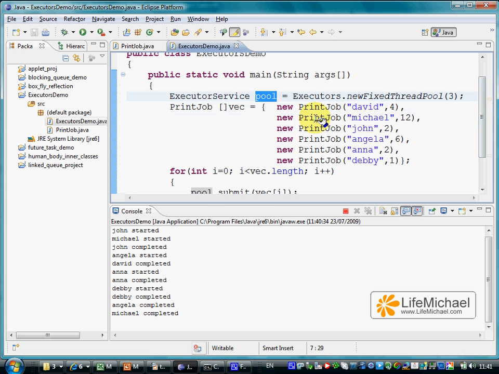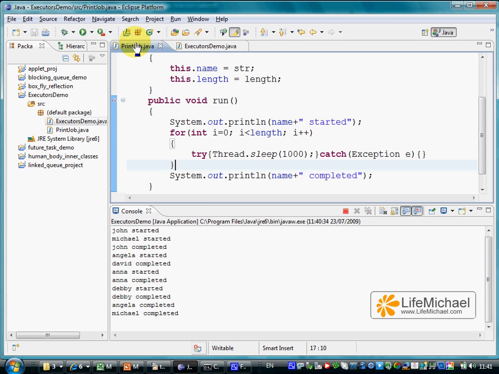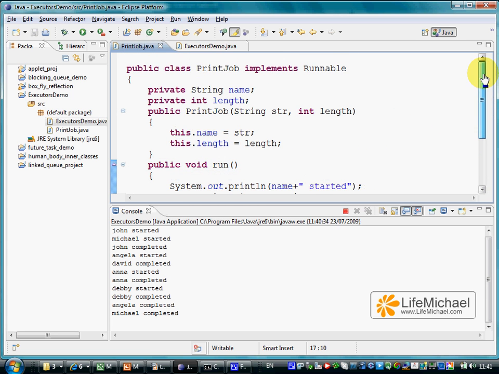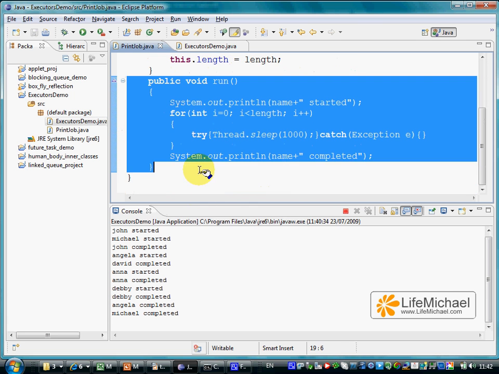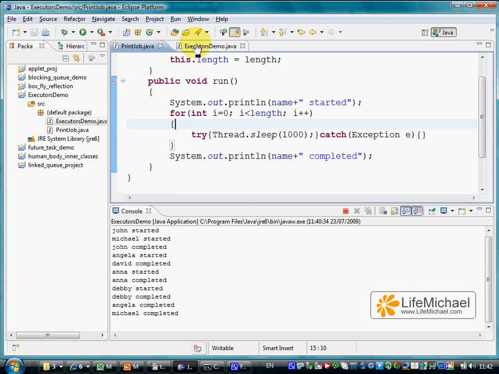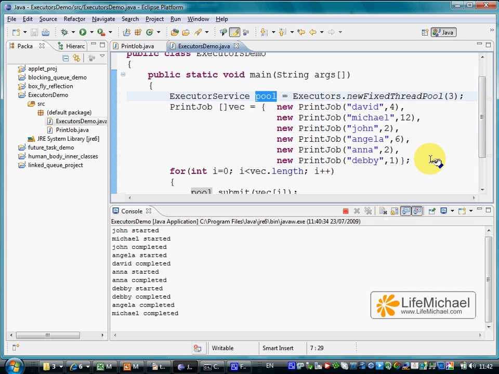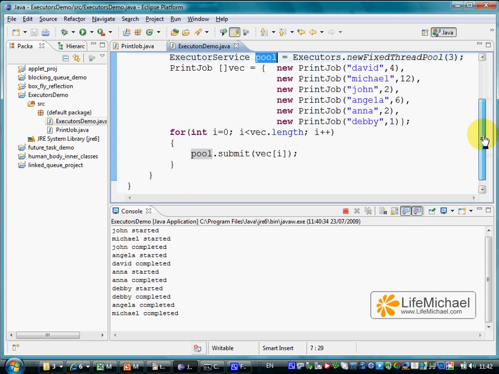This code sample includes the declaration of PrintJob. The PrintJob class is a class that implements Runnable, meaning we have the method run inside the class PrintJob. Assuming we want to call the run method on each one of these objects separately in separated threads, instead of instantiating the class Thread, we can use the pool of threads in the following way.